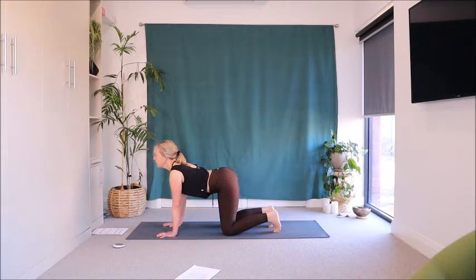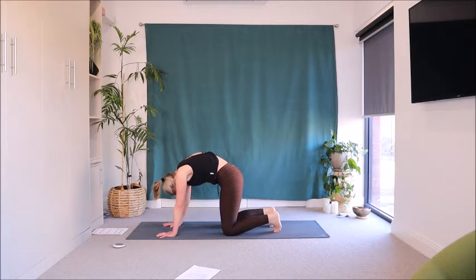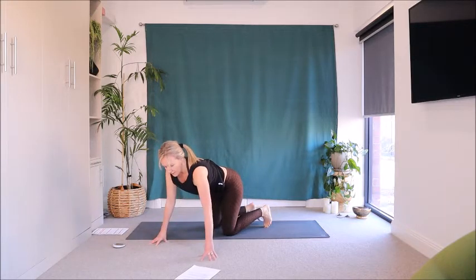Inhale, chest forward. Exhale, round the back and hold. Coming back. Alright, so let's come into a sitting position with the legs out in front. And let's bend your right leg, and we've got the left leg extended.